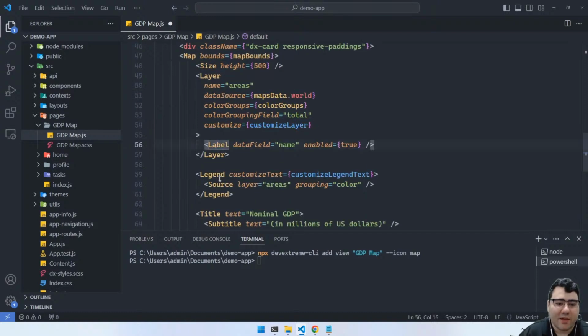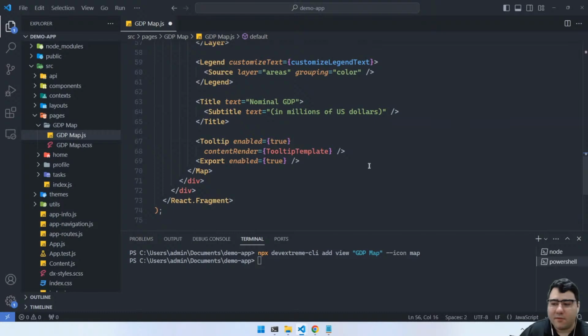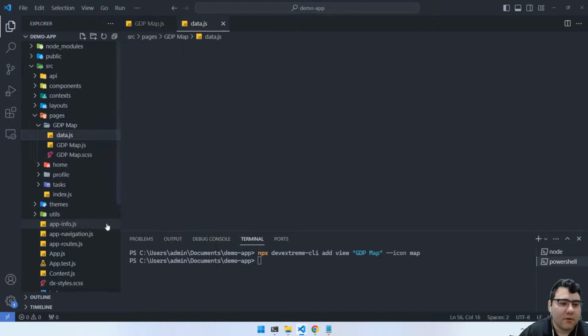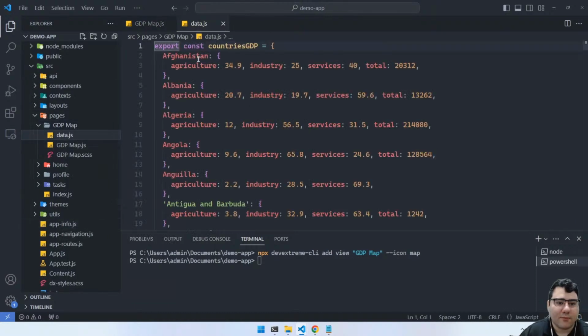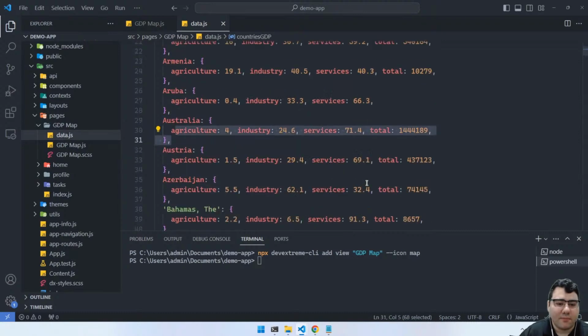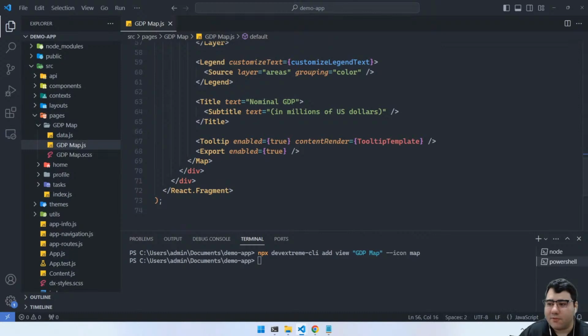As we can see, we have labels, legends, our title here, and that's quite simple. So now what I'm going to do is add our data.js. And as we can see, this is just some basic data about GDP of various countries.